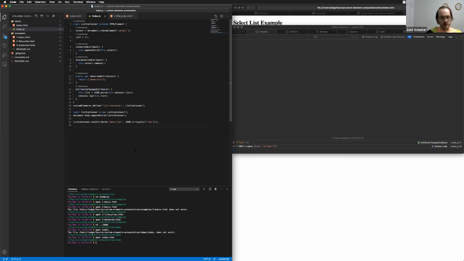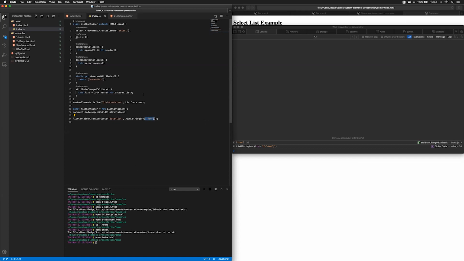So I'm going to set my dataset there, and it's going to be JSON.stringify(food). And then, so what's the next thing after that? So we got our select list, we got it appended, we've got our data-list attribute being pulled in and stuff like that. Does anyone have an idea what the next step is? You're correct. It's appending the items from the list as options. Sorry about the silence. No worries.